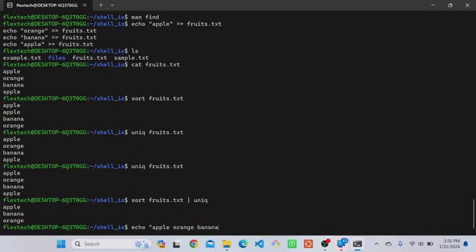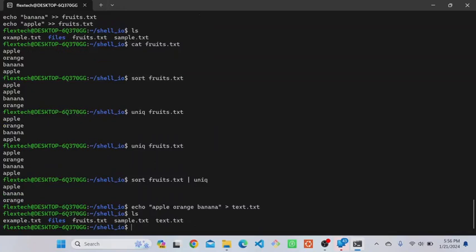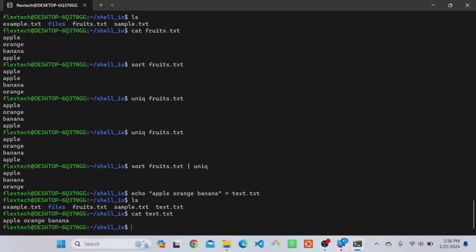Then the name of our file will be text.txt and enter ls. You see, we have text.txt. Let's cat and check that our content in text.txt is actually there. Okay. Now we have apple, orange, banana inside it.